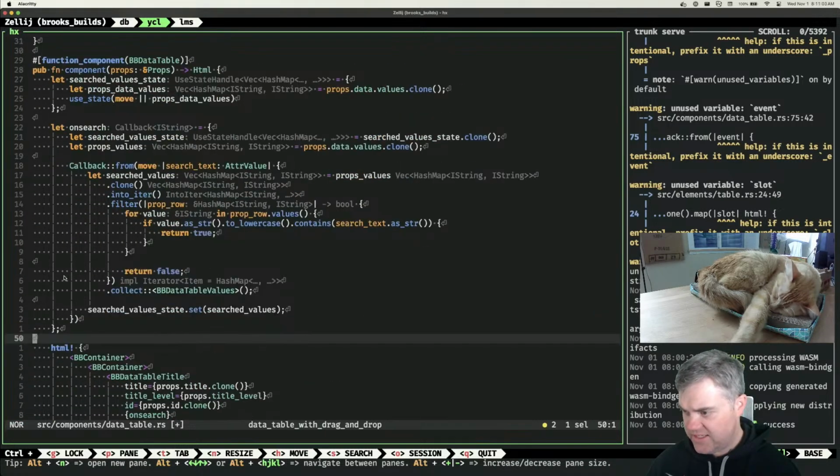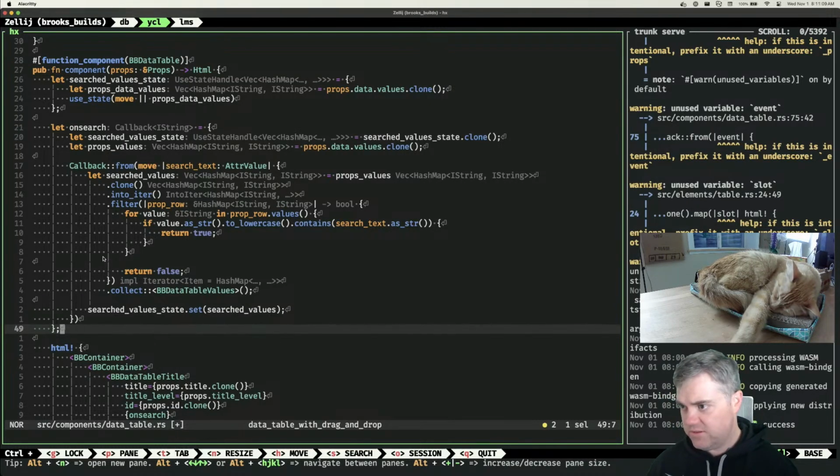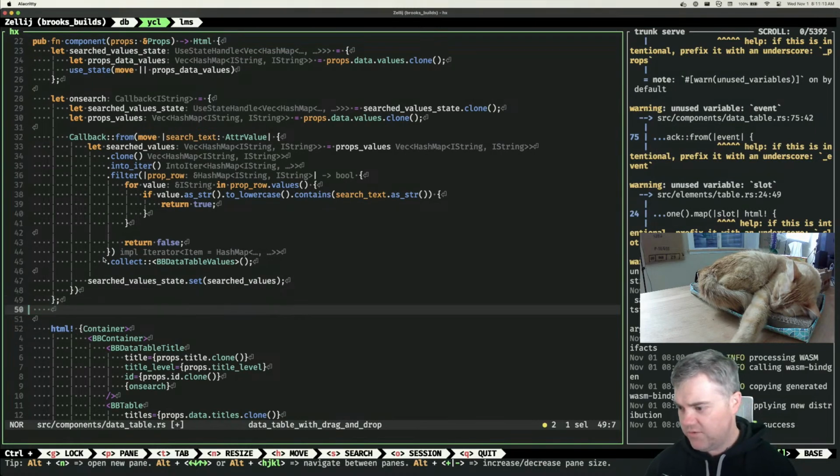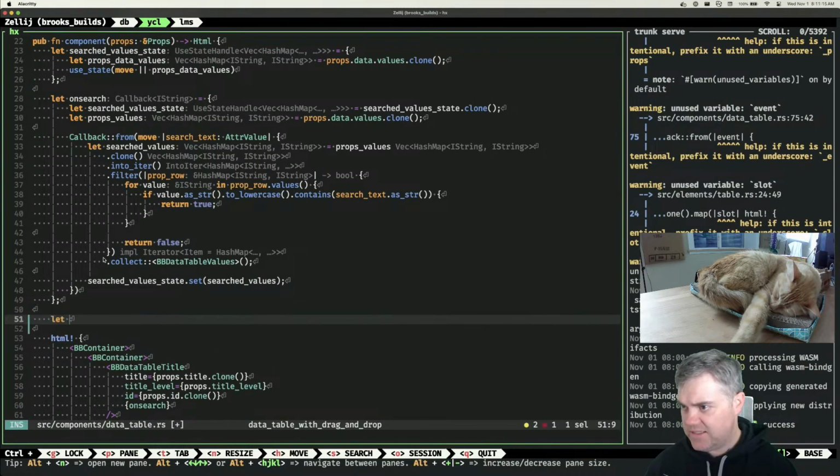All I would need is another vector of children, a vector of children, which I think would work. So if I say, this is going to be searched values checkboxes.